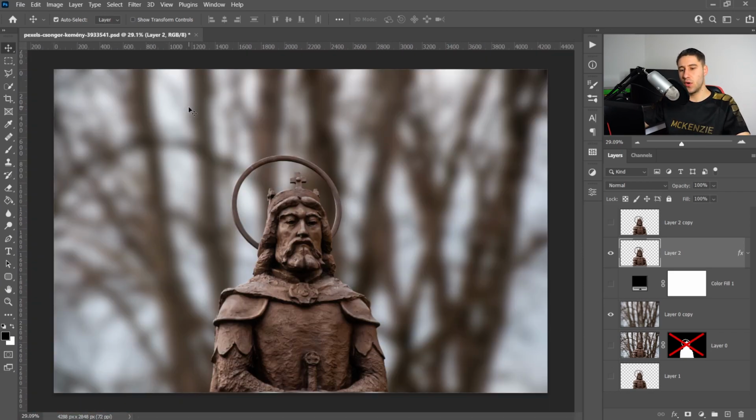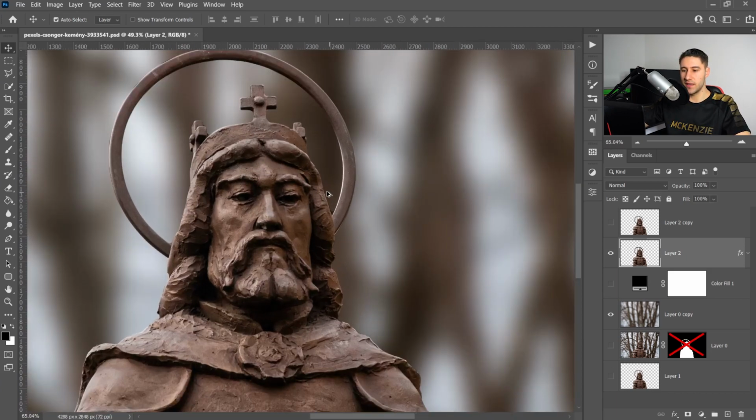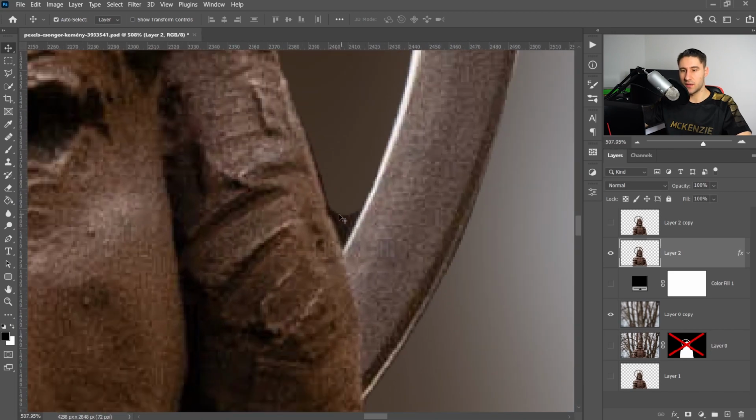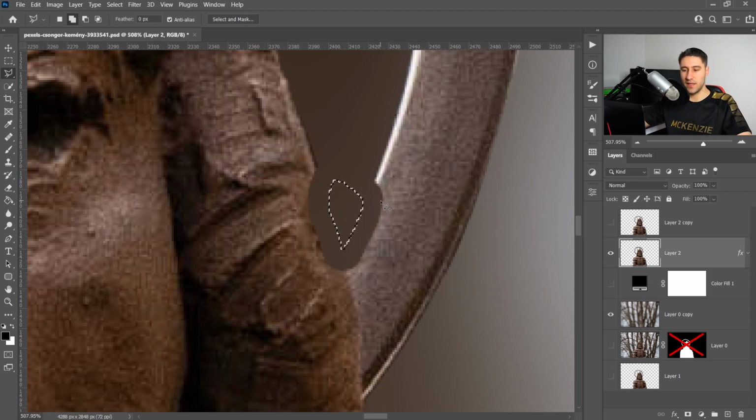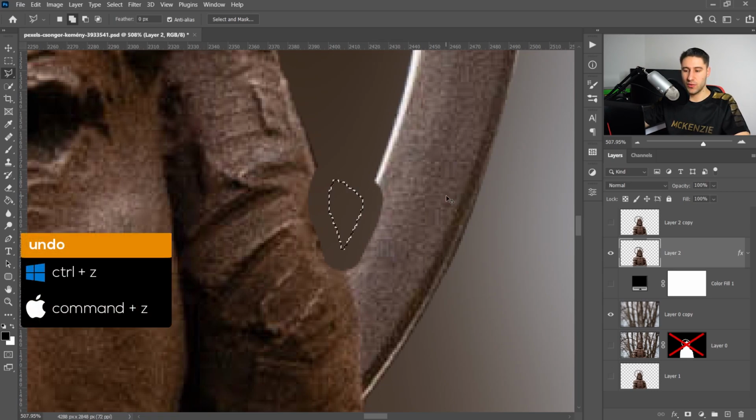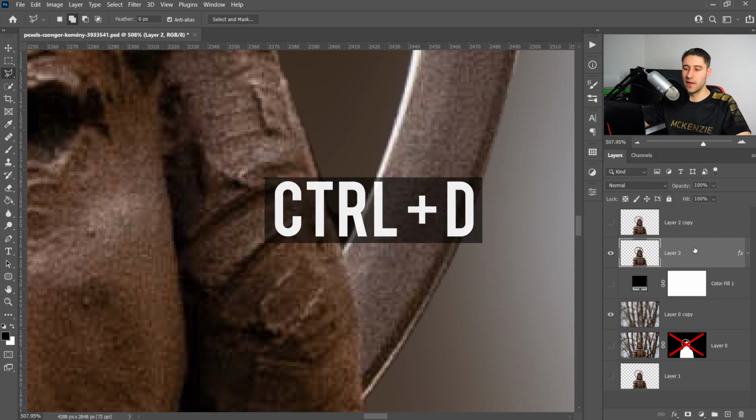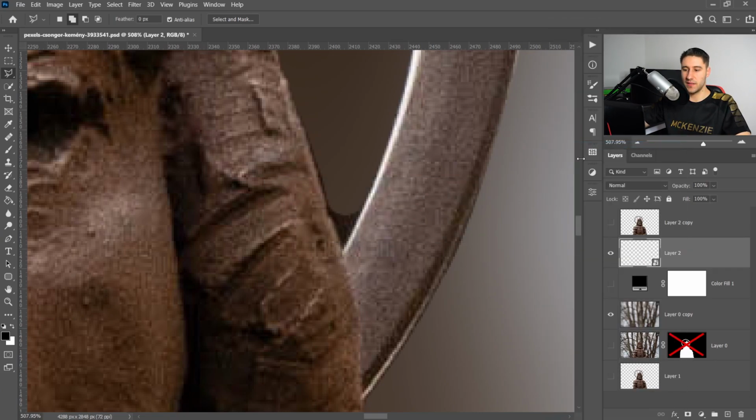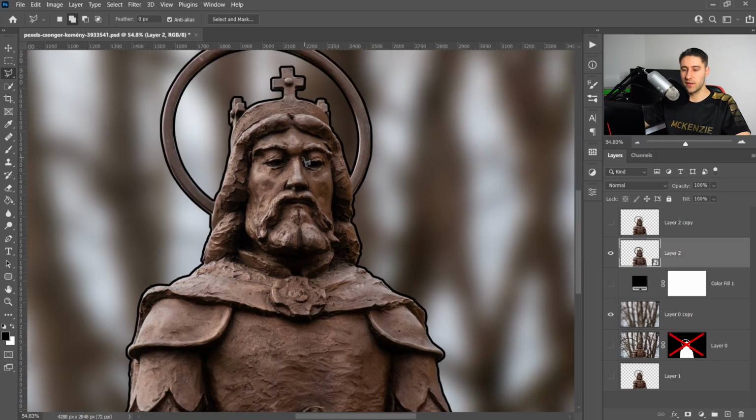Now, this method is not 100% always recommended because it has two major flaws. And the first one is, let's say you had an area like this where you needed to remove. You would use the polygonal lasso tool, for example. You would select it, and once you've got yourself the selection, go back to the very last one, hold control, and then left click to select it. You would then press delete, but as you can see, that delete will also apply to the outline. And the worst thing about this one is if you press control and Z to undo and control and D, if you try to convert this into a smart object, it will reveal the stroke outline.